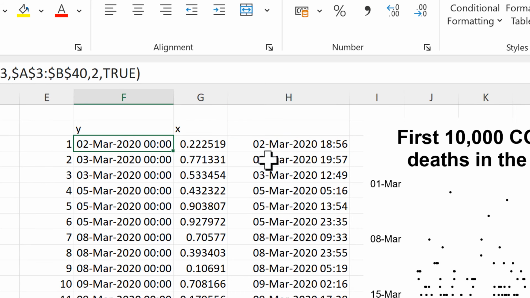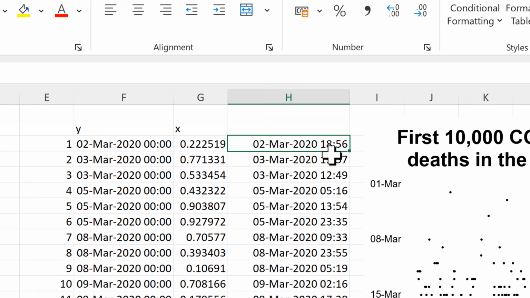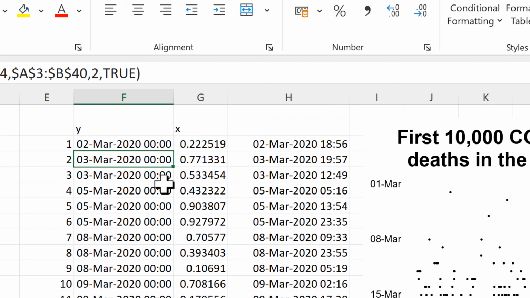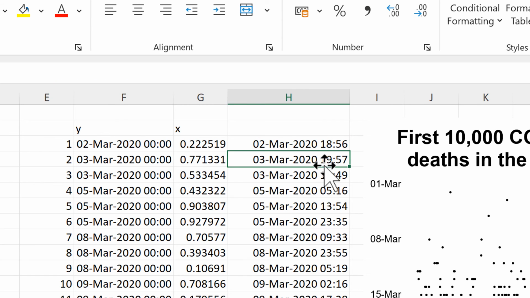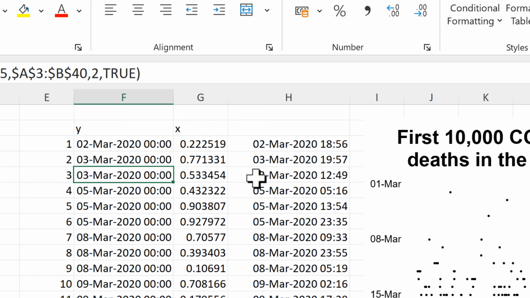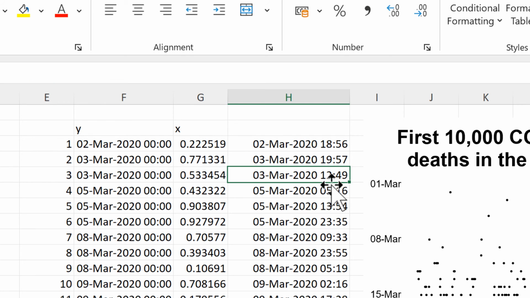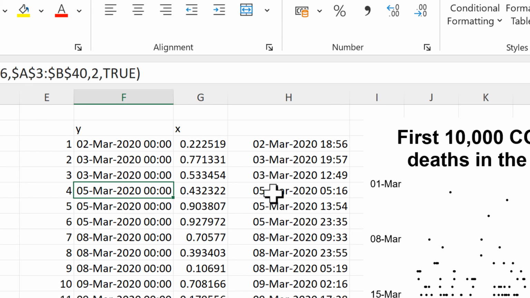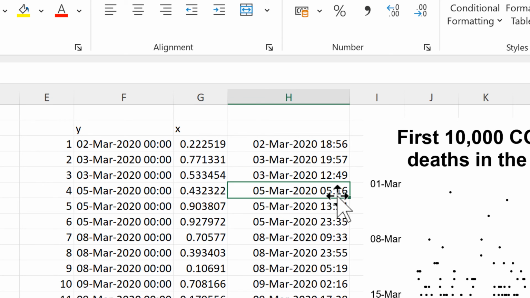Now the 2nd of March becomes the 2nd of March at 6:56 p.m. and the 3rd of March becomes the 3rd of March at 7:57 p.m. and the 3rd of March here becomes the 3rd of March at 12:59 p.m. and the 5th of March becomes the 5th of March at 5:16 a.m. So you'll see that all of these days now have a random time, but the actual date has stayed the same.